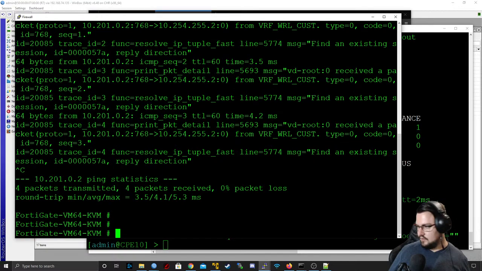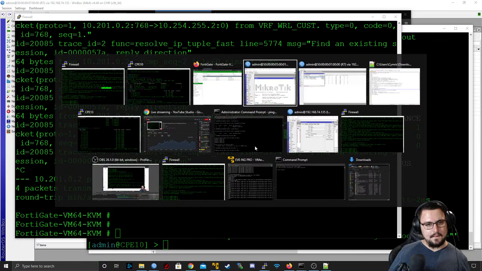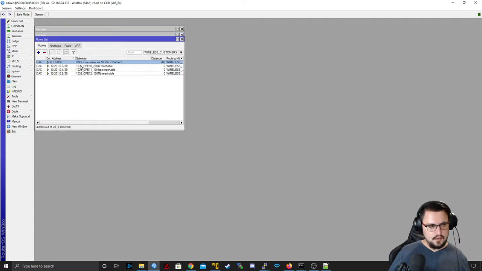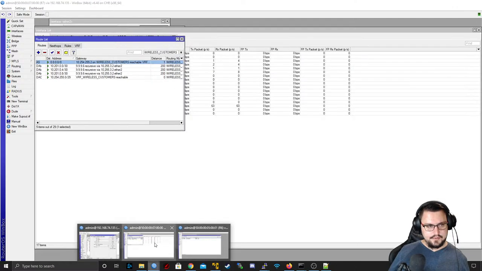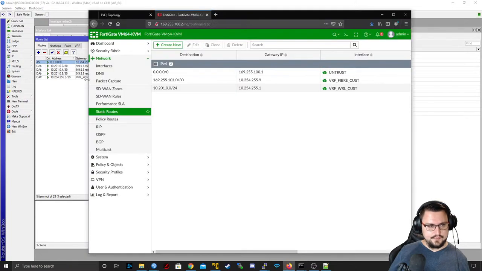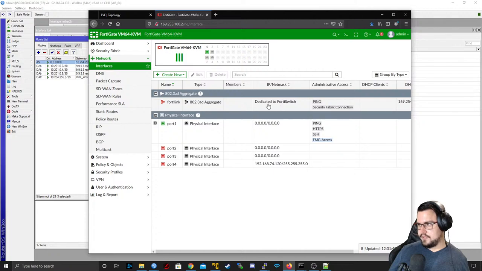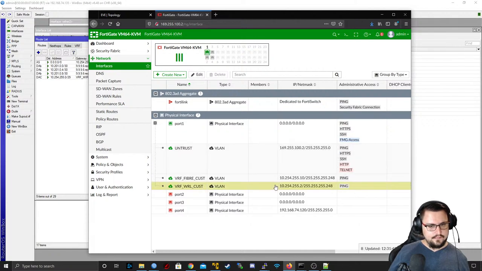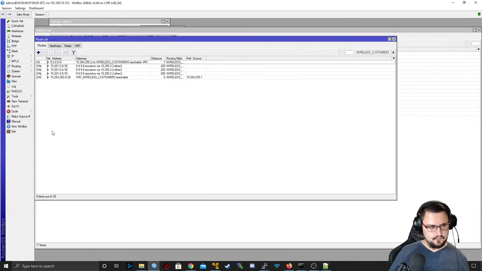I'm just trying to think what the actual issue could be. Because here I can see the packet from wireless customer. And then from router 6, traffic should be going to 9997, which is normal. So if I go into router 7, this pushes my default route out to 10.254.255.2, which is correct, because that should be the IP address for the FortiGate. Let's just make sure. But we saw it was working from router 7. So there's an untrust. That is correct. Okay, but I'm looking for 10.254.255.2, which is correct.